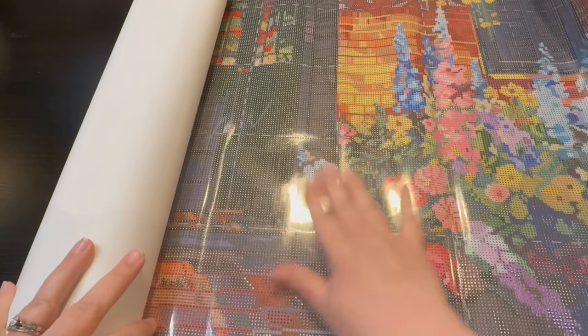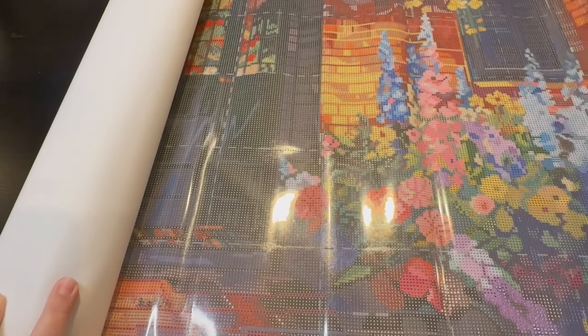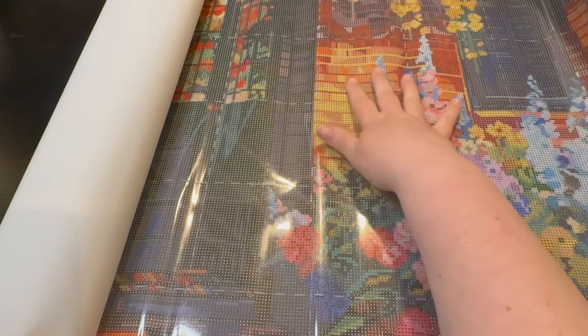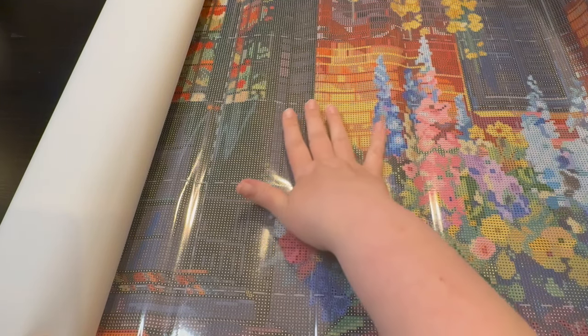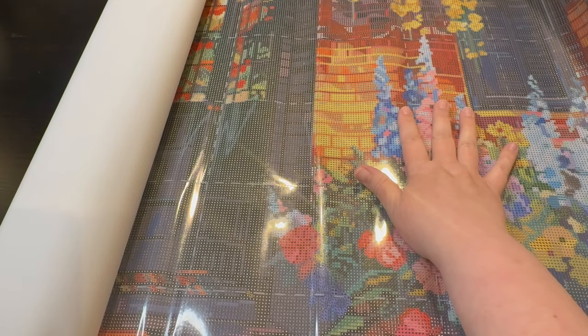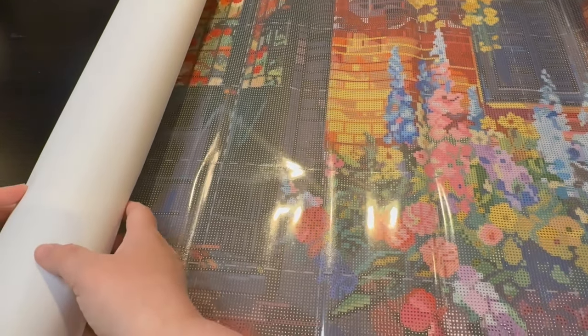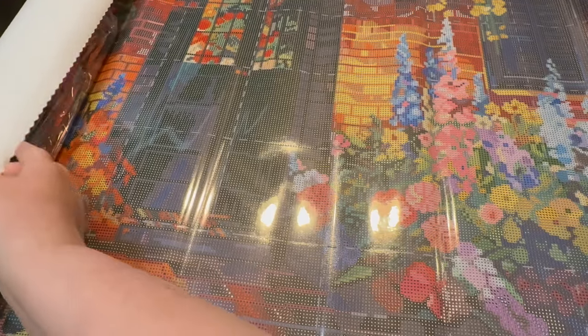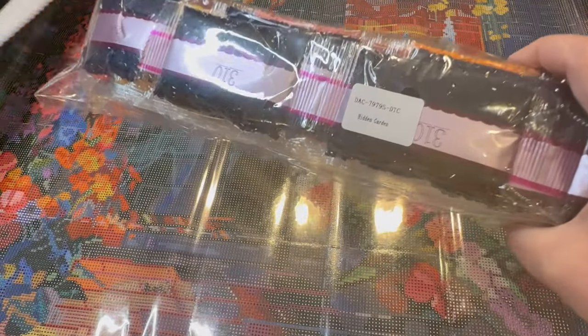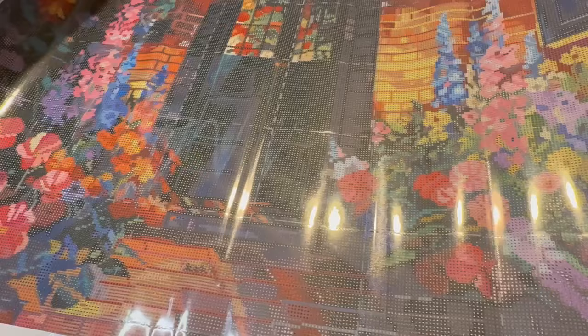All right, so we're going to unroll this, see how it goes. You can see the window is already up here. These beautiful flowers, the gorgeous side of the building. Maybe this is a sunset with those colors. All right, we're unrolling this. This is the diamonds with the drills. As you can see here, it has the name on it in case the drills are separated from the canvas.